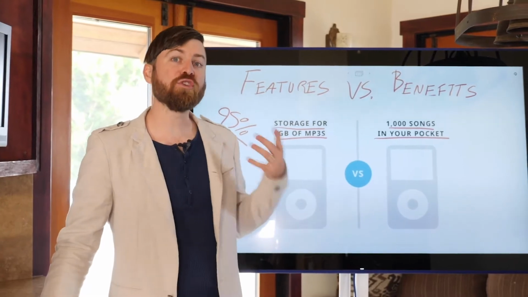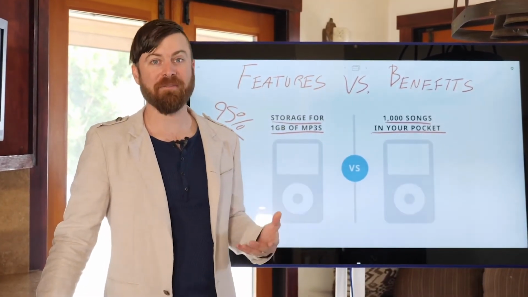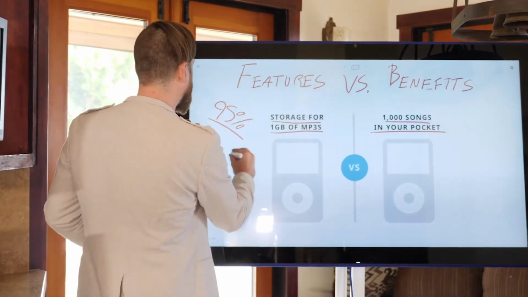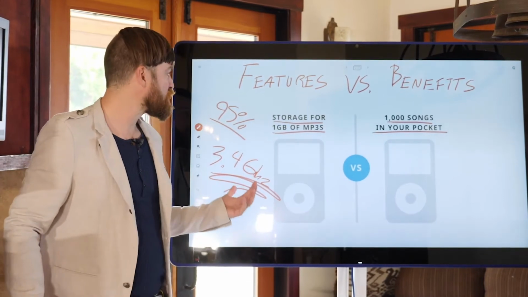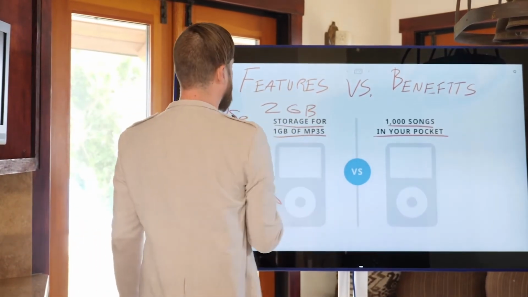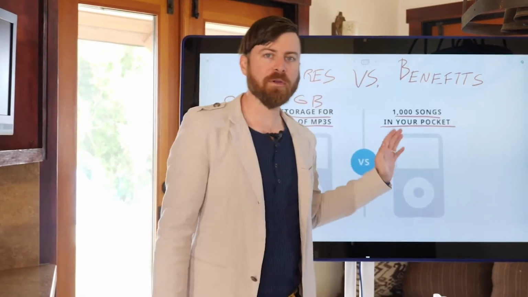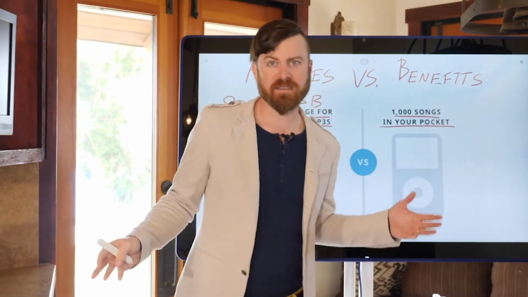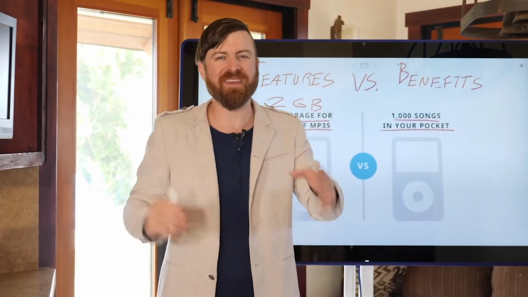Windows. If you remember, for years, computers advertised themselves on how much gigahertz they have. They would say 3.4 gigahertz. And they'd hope that people drew the conclusion that this was useful. Or with the MP3 players, they would say, we have 2 gigabytes of memory, or we have 3 gigabytes of memory. And if you notice, Apple never advertises how many gigabytes of memory they have, or how many gigahertz they run at, or how much RAM they have.